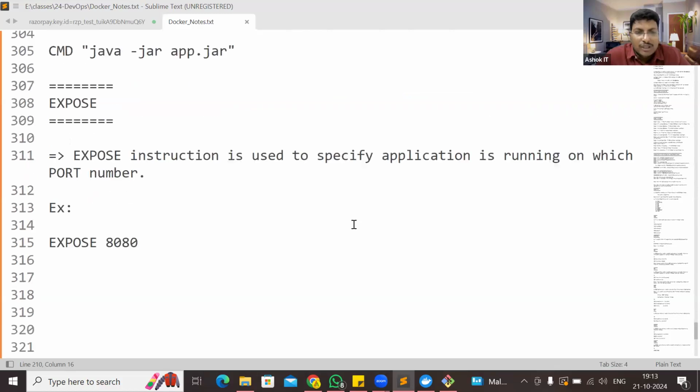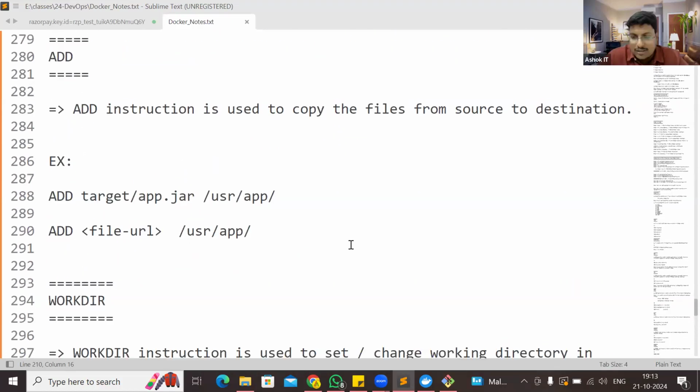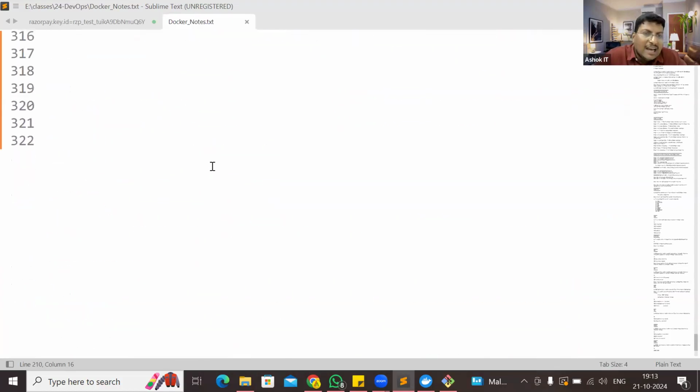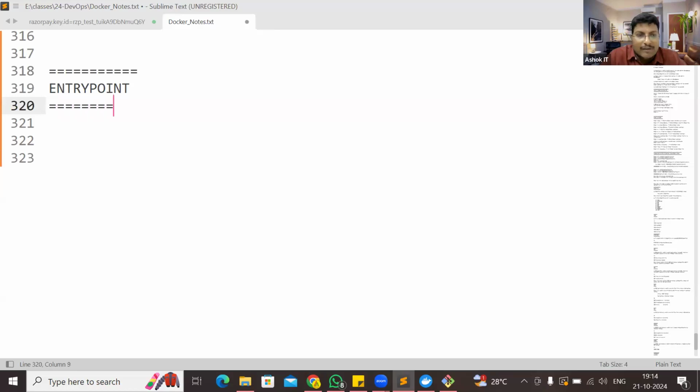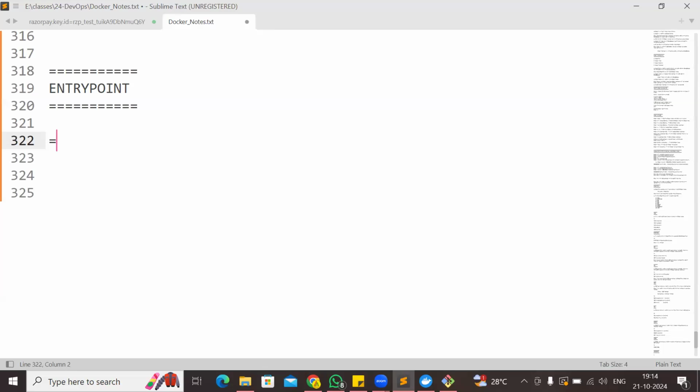Good, guys. Fine. With this, we understood Docker keywords, and there is another keyword available in Docker, which is called ENTRYPOINT. What is the keyword available, guys? ENTRYPOINT.